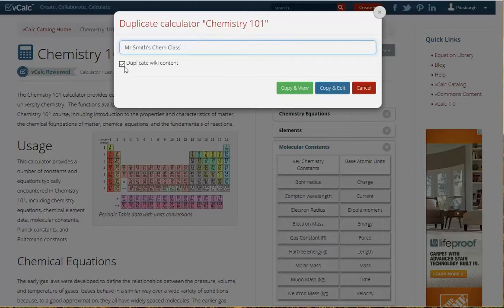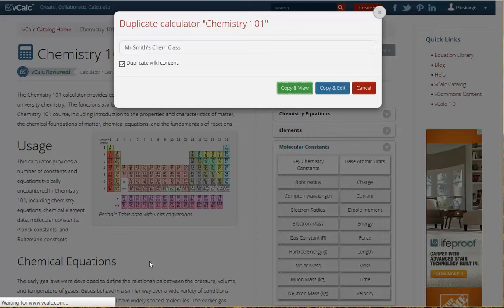And again, in this case, I will duplicate the wiki content and go ahead and view it. Now it's got the wiki content in it. I can go in and start to edit it for myself. In this case, I'm duplicating it with the whole instructional information in there because I like this periodic chart. Basically, I'm going to delete everything below that and continue from there.